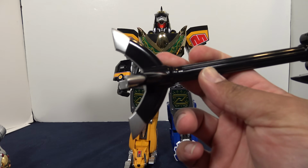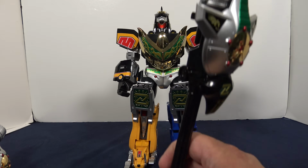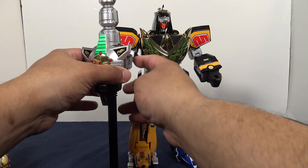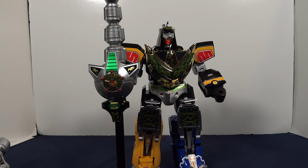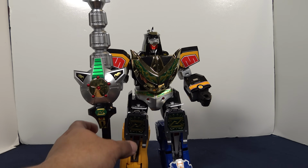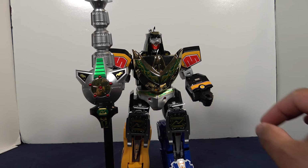Also, they didn't make the feet all messed up like they did on that other Legacy Dragonzord, where they were uneven. I have no idea why they were that way, but they were. But anyway, now he can hold that up higher, and I think it looks better. It looks way better.